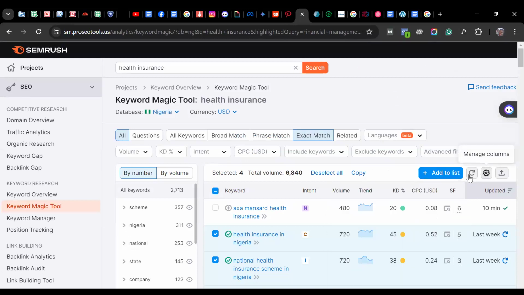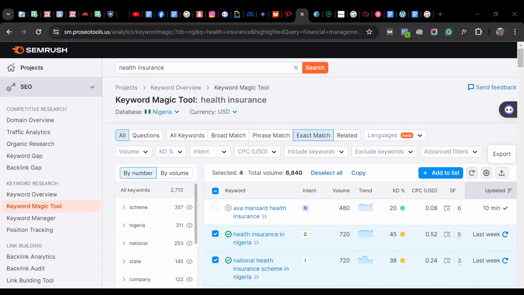Now I want to leave this platform, and I want to export my keywords so that I can use them. Close it first. Okay.